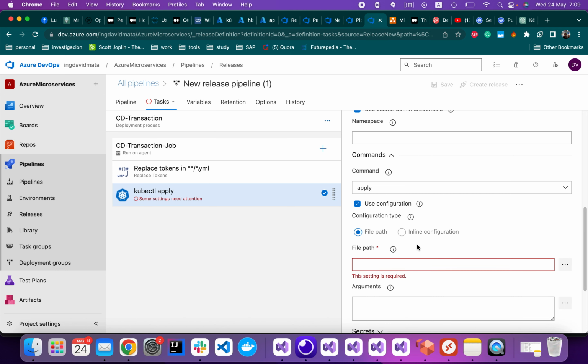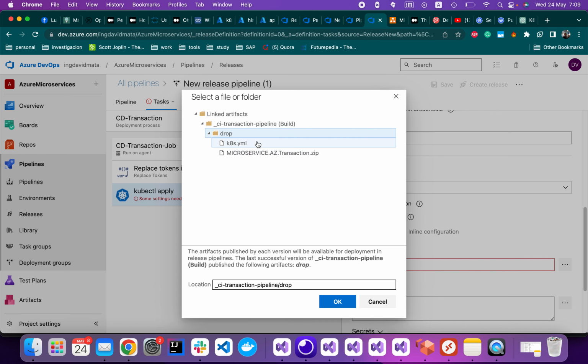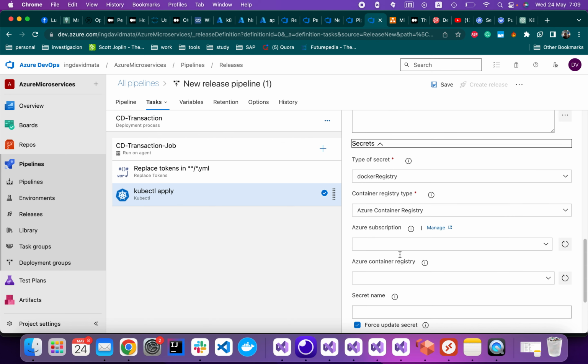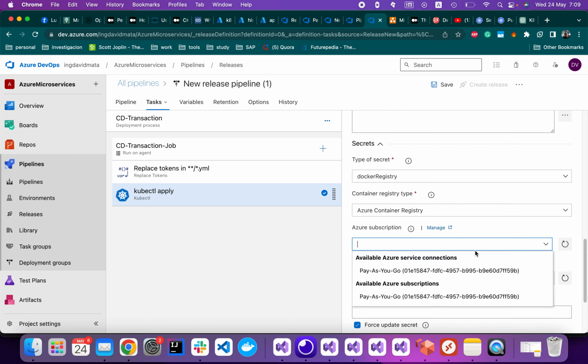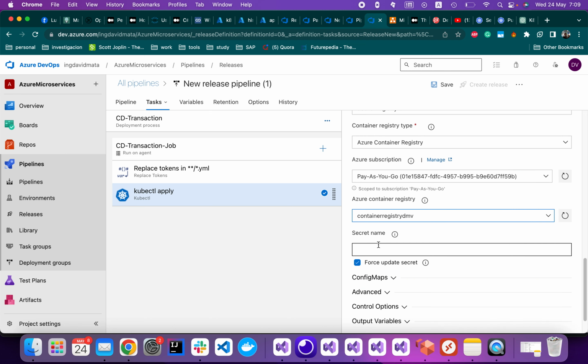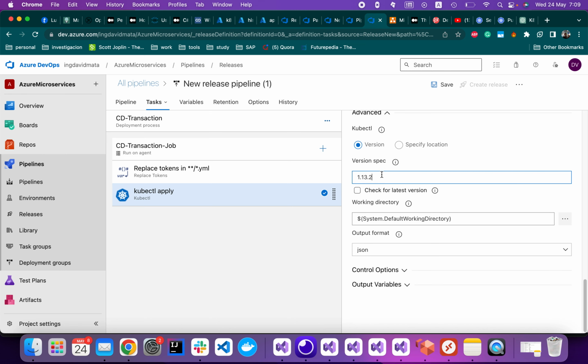We're going to use the configuration to select the file path. In the secrets, we also select our connection, our registry, and the secret key. And lastly, in advanced, we want to make sure we always use the expression.